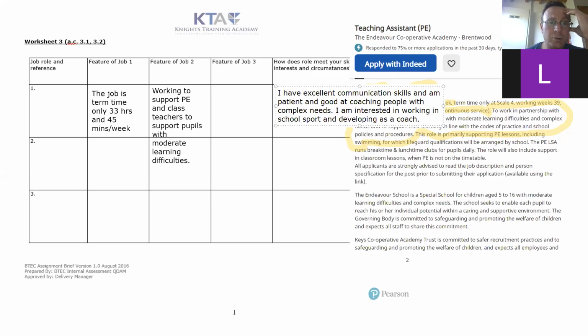And all you do is find another 2 jobs. You can get them all from Indeed if you want. It doesn't really matter, and just do that. Does that make sense? So is that what you're expecting, or is that something that you could do by the time we get to the session tomorrow? Give me a thumbs up, Ash, if you're still there. Good stuff. Wonderful. Okay, so is that okay? Are you happy? Can I leave you to do that, or do you need me to go through anything else with you?